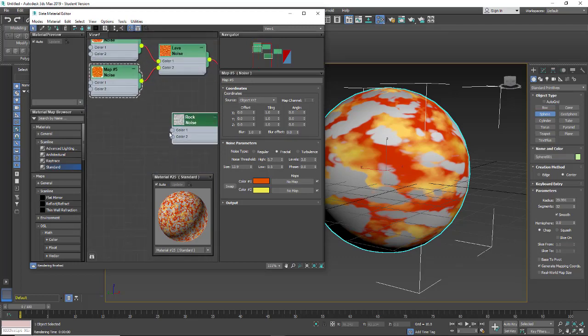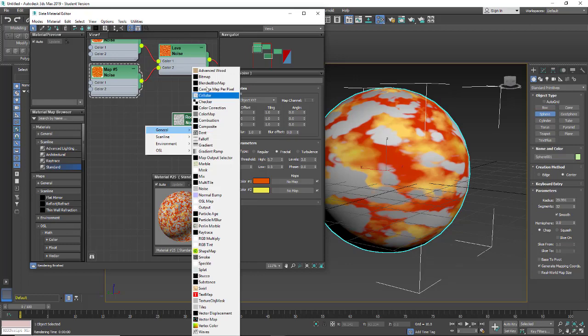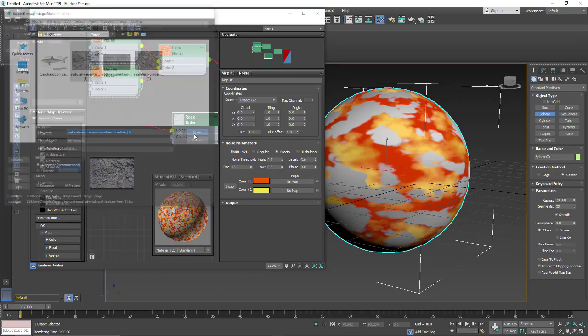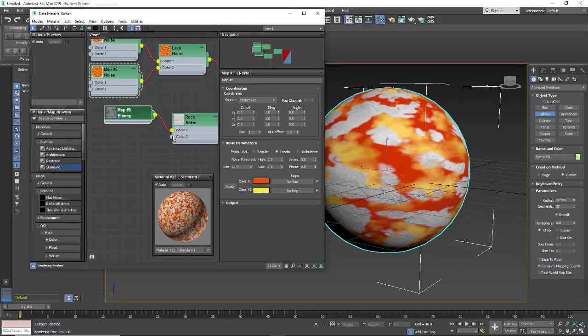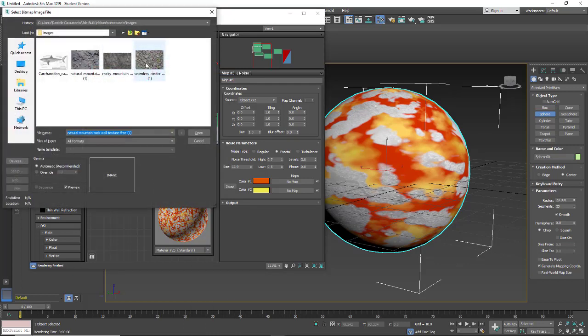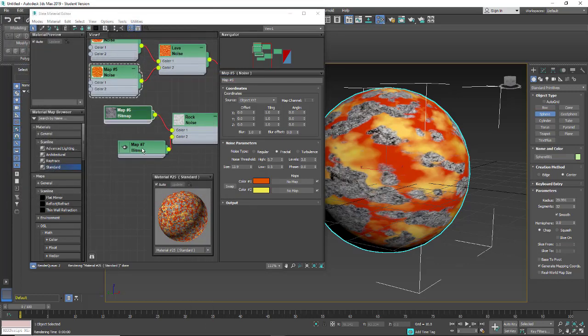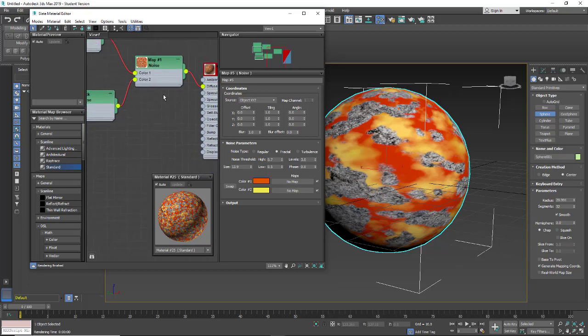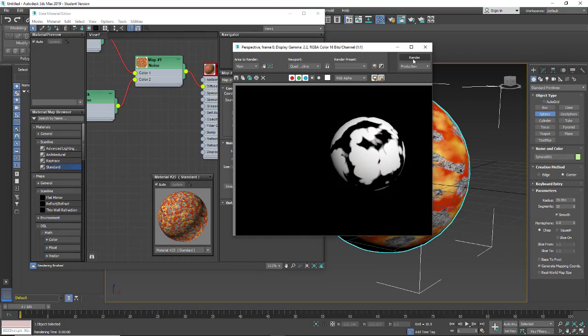In our rock, we're going to come out and we're going to put some bitmaps in. So same sort of thing, we're going to go in, pick general, bitmap. We're going to pick an image. I downloaded some free rock images off of the internet. And I'm just going to do a second one. And by doing two, I can blend them and not get seams with the rocks.